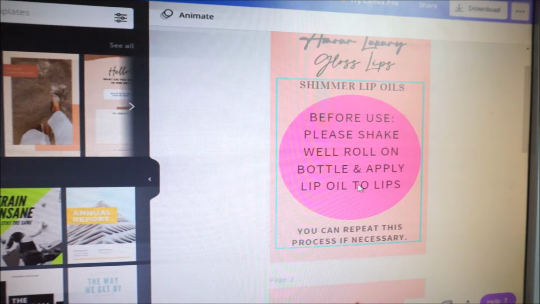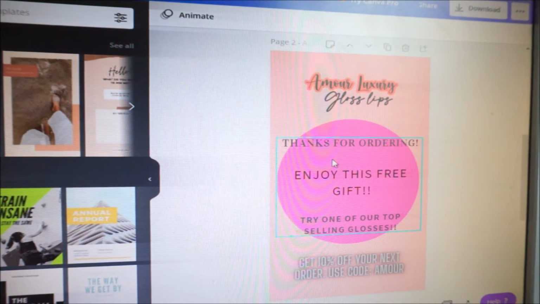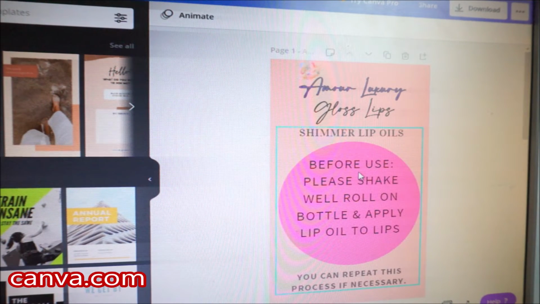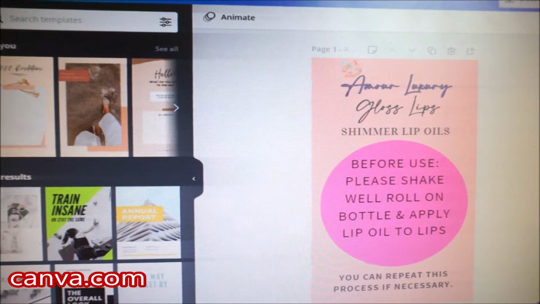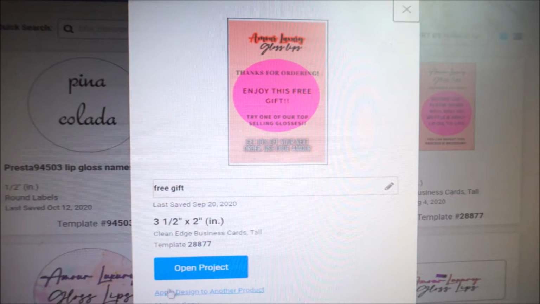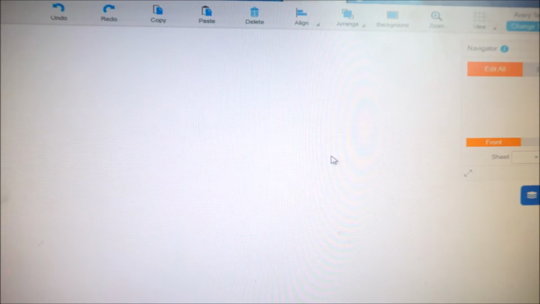I'll place the directions on the cards. So these are pretty simple to make, and the way that I make them, I actually use a website called canva.com. I create the cards on there. I'll just put in the size of the business card in canva.com, and then I'll go ahead and use different templates that they have, and then just make it my own and create a card that I want, or a business card that I want.